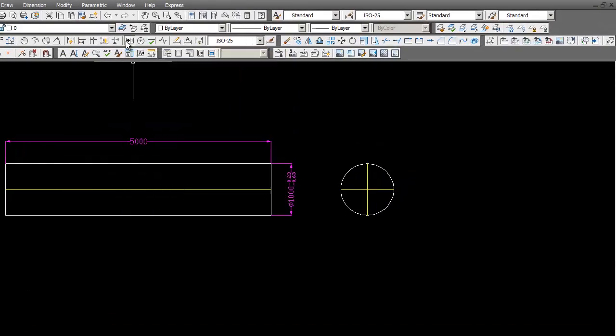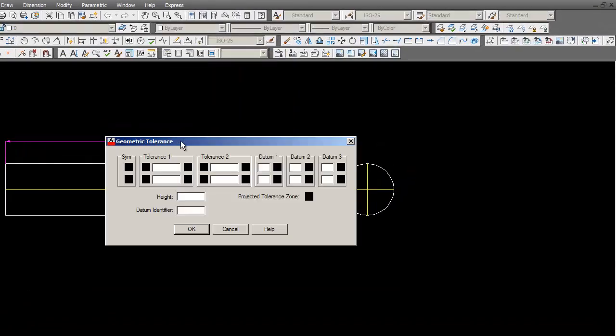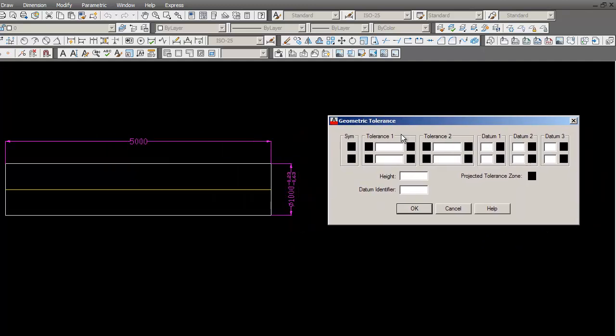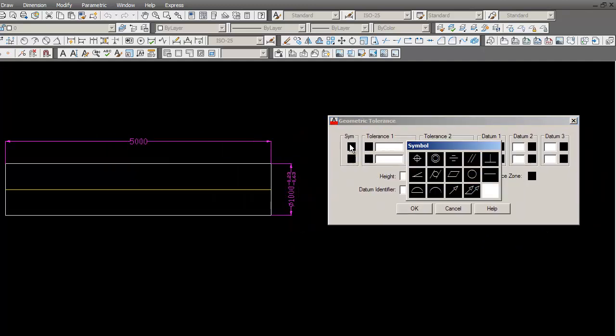If you click, you will get a pop-up menu here, and here the symbol. If you click on this, you will get a symbol. You want the shaft to be round, that is cylindrical. This is the cylindrical symbol. This is the parallel symbol. This is the equal symbol. This is the perpendicular symbol. This is concentric, and this is angular. This is once again surface. This is the arrow mark. This arc, how much should it be? Like that, different symbols are there.